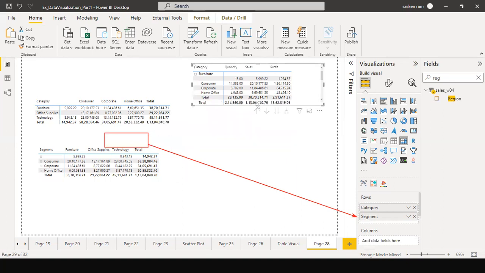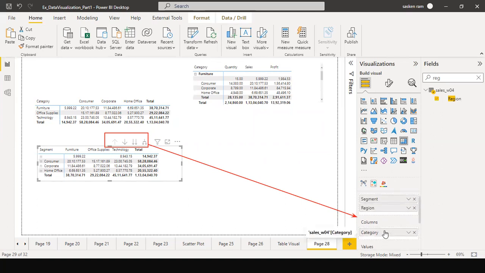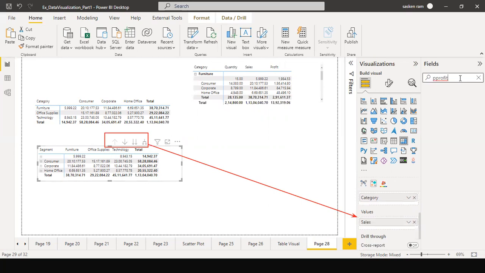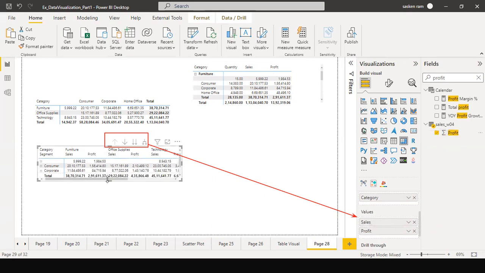So these are all my sales here. In the columns we have used this one, and the values are sales. In addition to that, we will put one more column here, profit. And then I just draw this here. So this is a category and this is the segment, right? In the furniture category, in the consumer segment, this much sales we made, and then this is the profit.